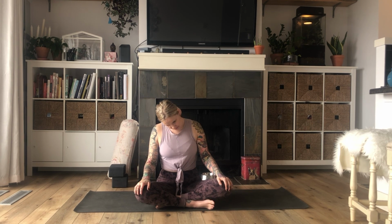Then roll your left ear toward your left shoulder gradually. And once your ear is hovering, you might use your left hand on the top side of your head, just to add a little pressure, and you can extend your right arm to the right, press your palm away, and create some length between that right ear and your fingertips. Release that stretch and roll back to center. And you can bring your chin back up.